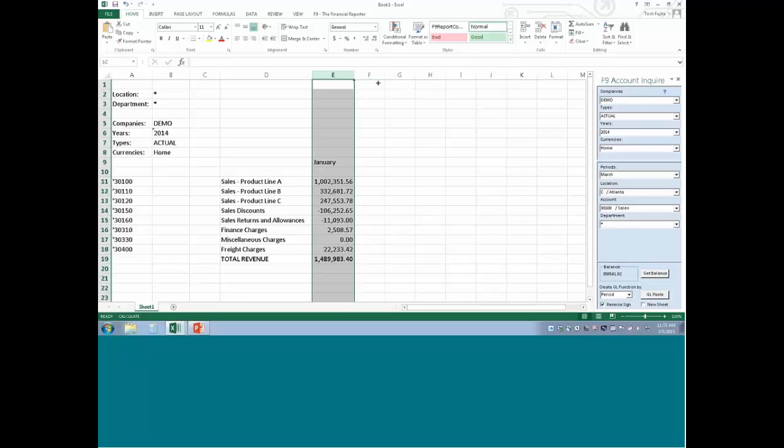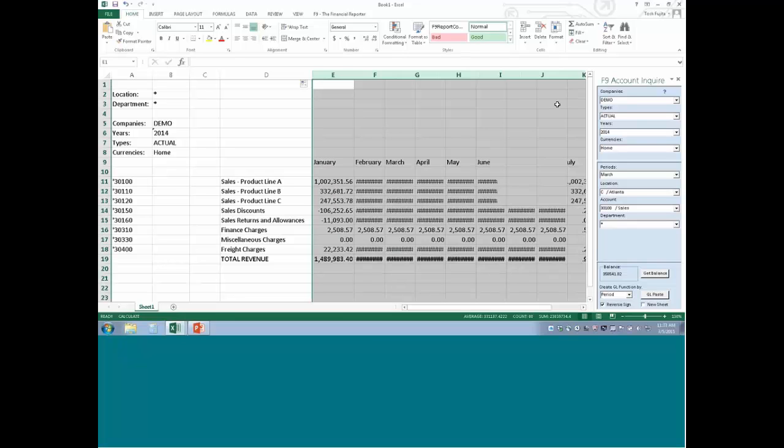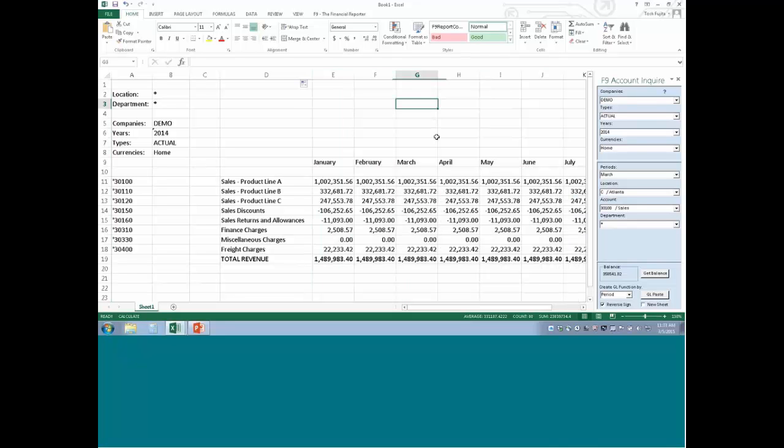Okay, so more than one column, I can do that, and numbers haven't changed. I'll press F9 now. You see that there's numbers populated in the first 3 months of the calendar year. April on are zeros. Currently, this demo company is in March. So next month in April, once revenues get booked into the GL, I open the spreadsheet, press F9, these numbers will populate. Okay? Really easy to create a report, save it, reuse it over and over again.